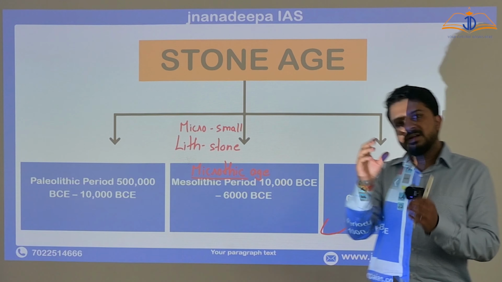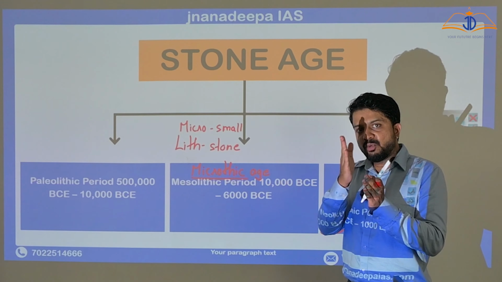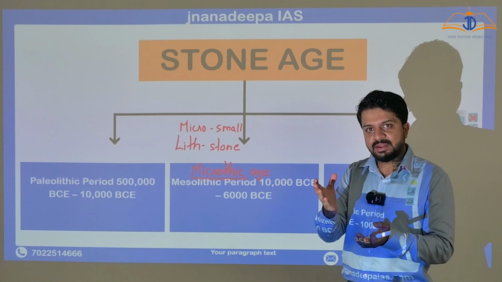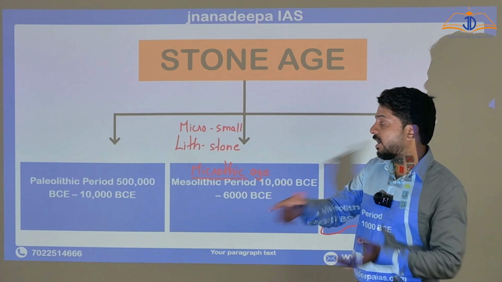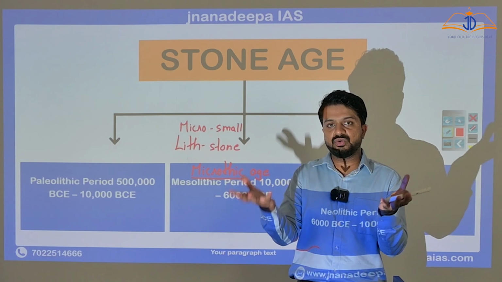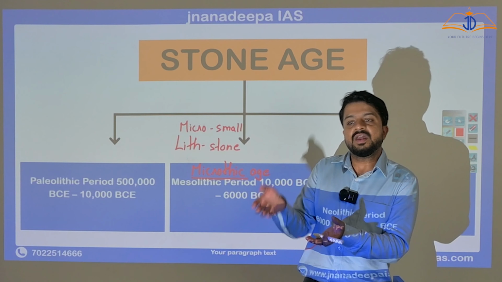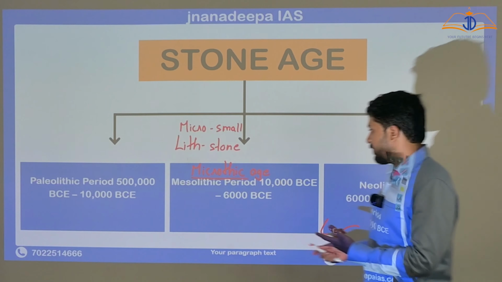beings started using tools, especially stone tools, which are very small, more accurate and more sharp. First of all, it is very easy to carry them from one place to another. And when you try to hunt an animal, it is easier because the tool is sharp. And how did you get this microlith? You took a huge stone, rubbed two huge stones against each other, and those two stones broke apart, and then you had small flakes of those stones, and you took those and started hunting. So that was your Mesolithic period.